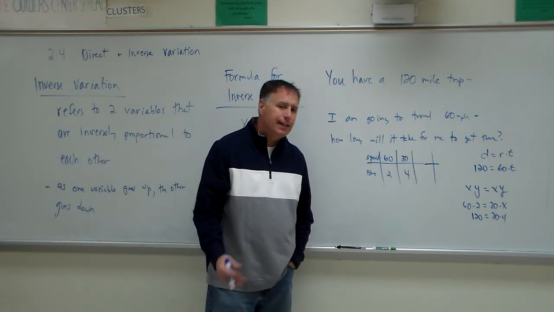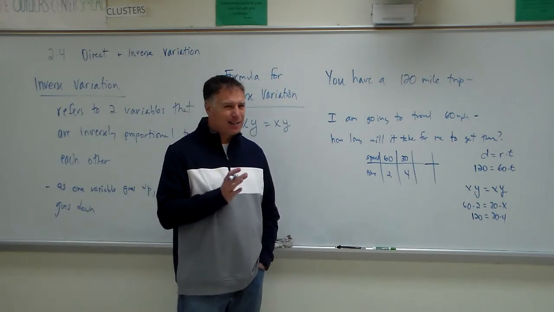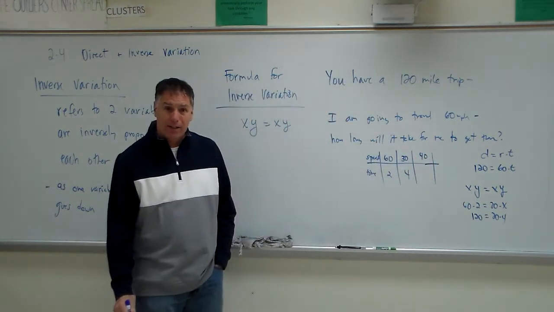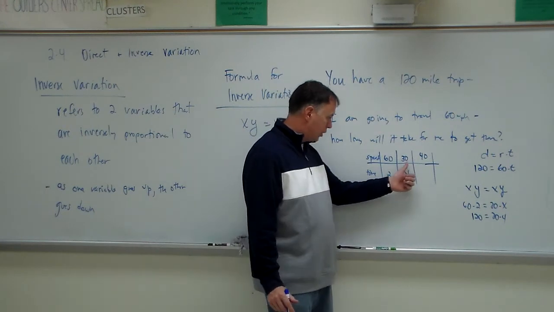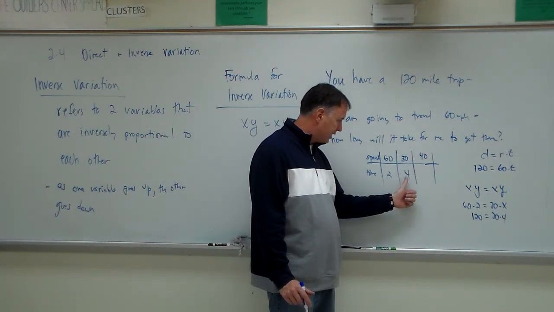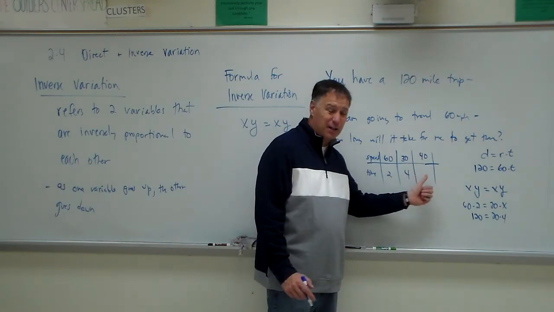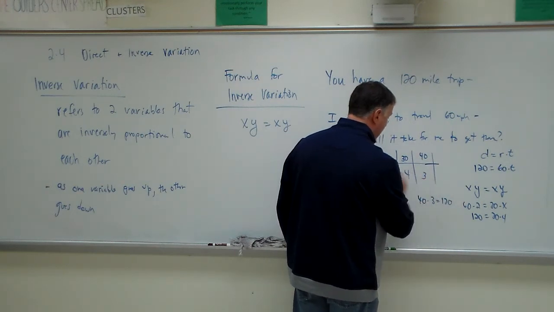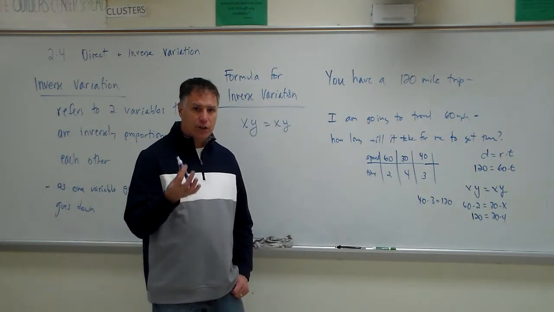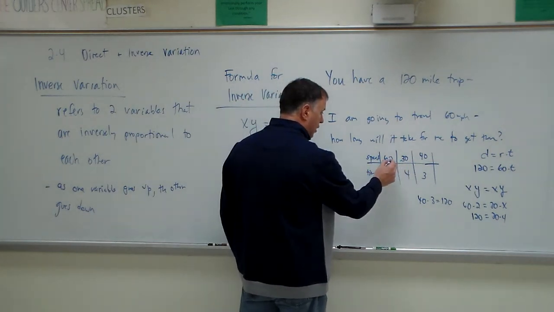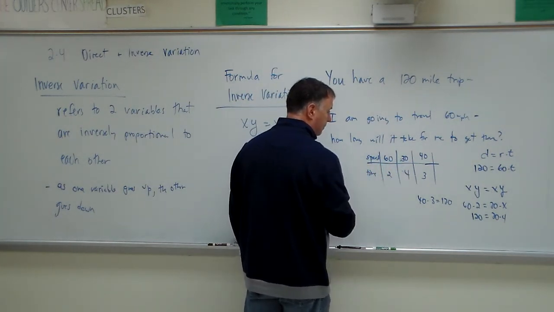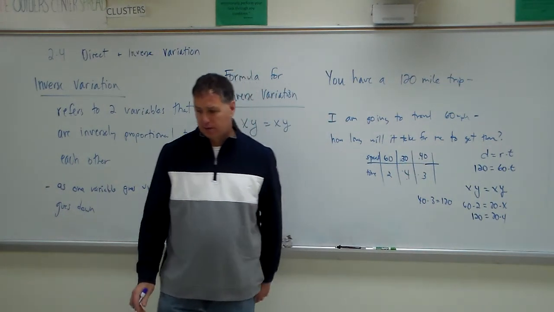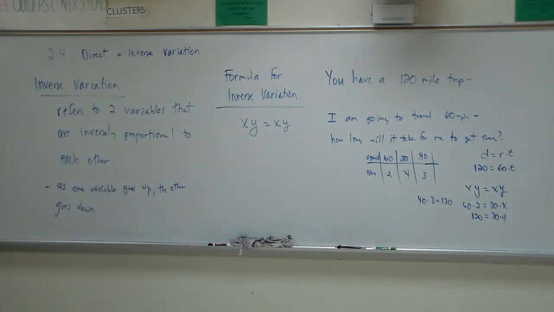And then you get Mr. Target, who's got to get there, but he doesn't want to go too fast. So he said, I'm going to go 40 miles per hour. Now what's going to happen to him? To go from 30 to 40, we went up. So what do we expect to go here? We expect to go down, don't we? So we'll look at our formula. 40 times 3 equals 120, so that's 3. This is inverse variation. As the speed goes down, the time goes up. As the speed goes up, the time goes down. They are inversely related to each other. So that's what that means.